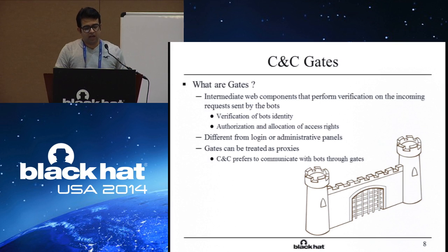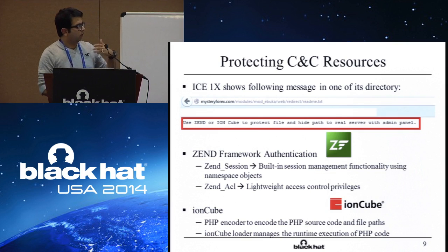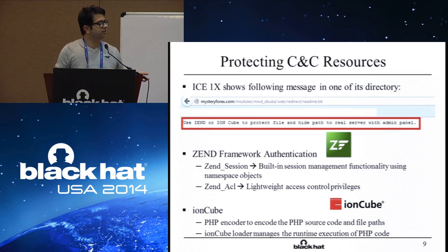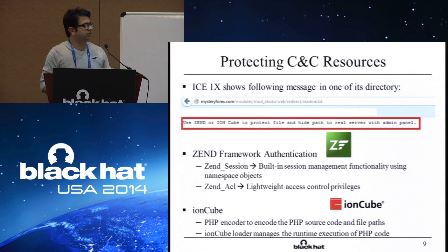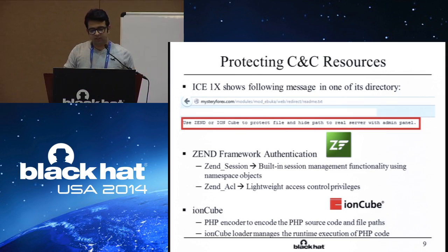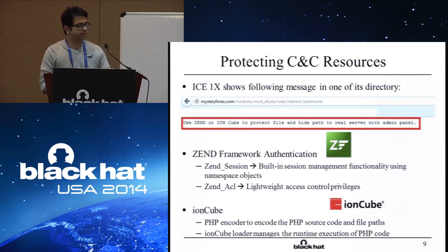You will find it everywhere. So although they have some built-in protection mechanisms to protect the C&C panel, like cryptographic keys, login web page key, and gates, to protect the source code they can use third-party protection software such as IronCube and Zend framework to implement some sort of access control policies. That has been seen. This has been taken from a real-time server hosting the C&C panel, and they use these kinds of protection mechanisms too.